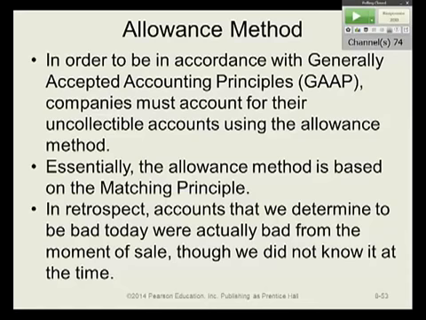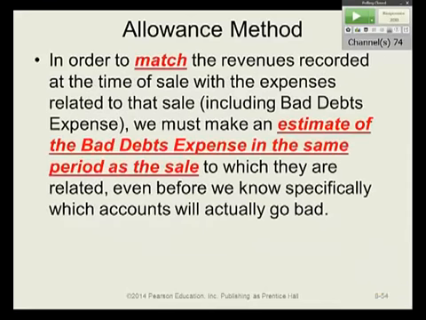By the way, another argument, the third bullet here, is kind of an interesting argument because they say not only are you matching revenues with the bad debt expense, you're also doing something that's pretty, I guess, logical in one way. When did you make the mistake? On the day you sold the product to someone who was not going to pay you. I mean, you don't know that, but that's what they're saying here. That's a common statement. I'd rather go with the matching as the proper justification for the use of the allowance method.